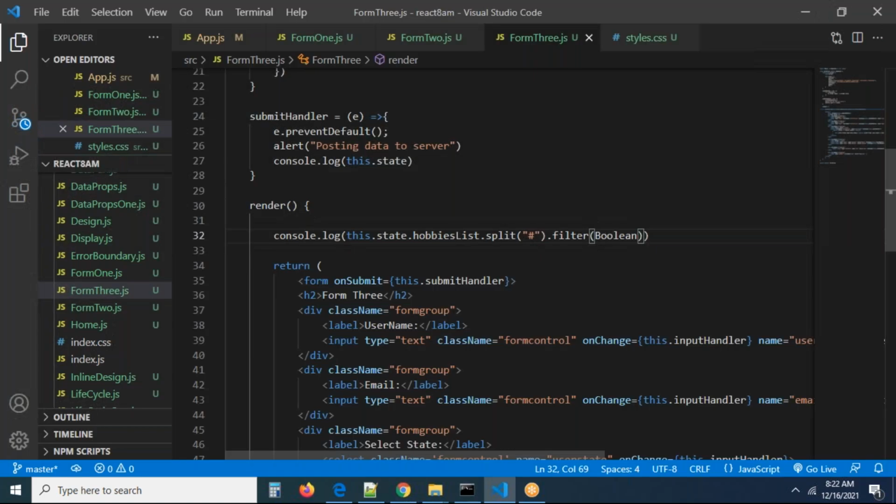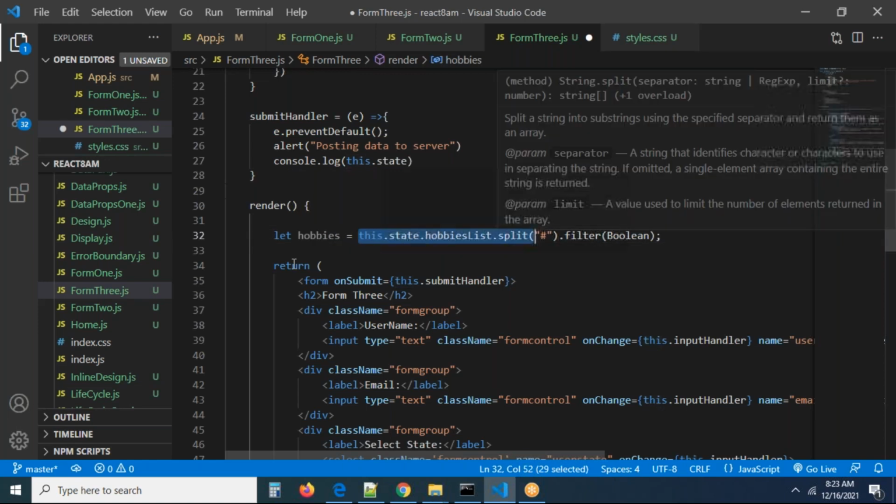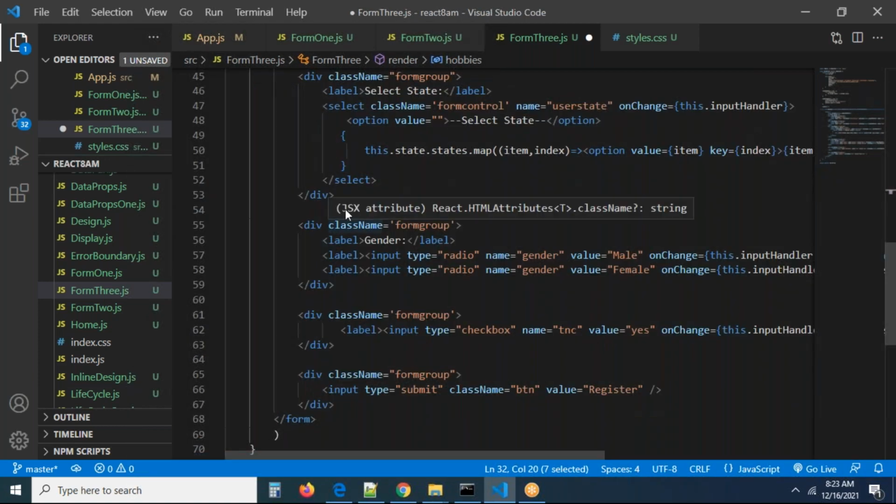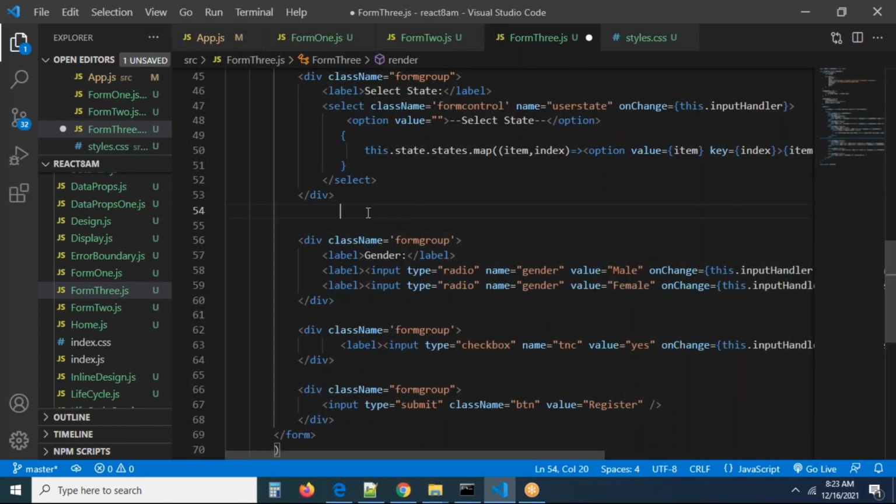Now the next thing I need to do. These are the array of items we have to display now. Let us take one local variable here, let hobbies is equal to something. I'm taking a local variable. Whatever values we have in the state that I'm collecting into the render method, I take as a local variable. From this local variable, I have to display hobbies. Let us go there. Where can I display the hobbies here? Let me select the hobbies here.